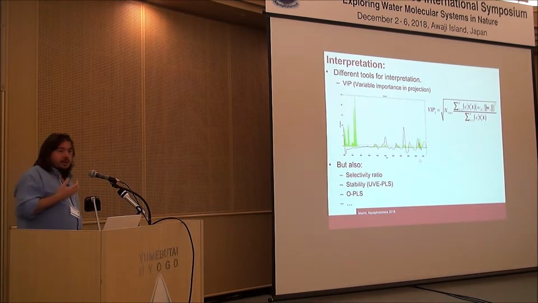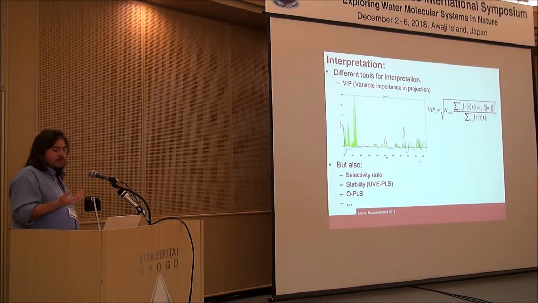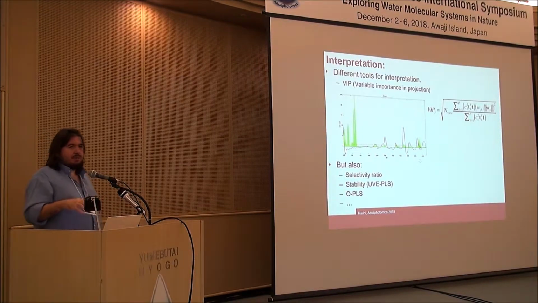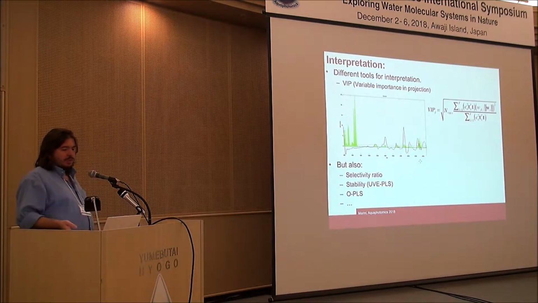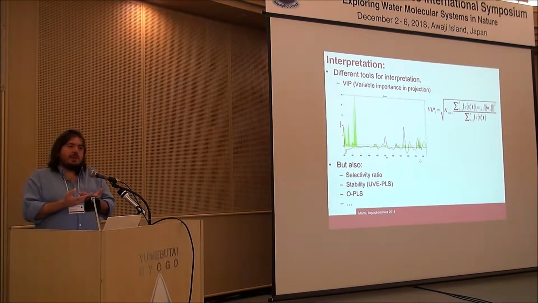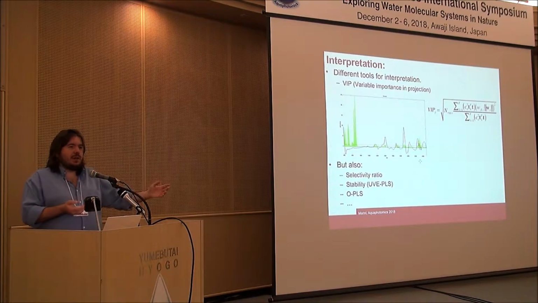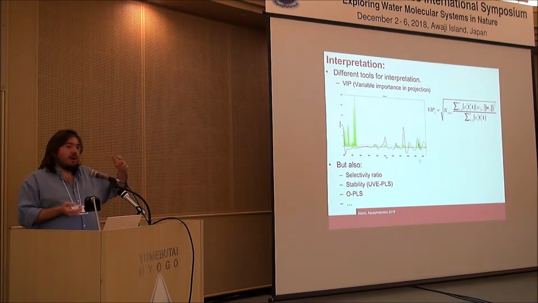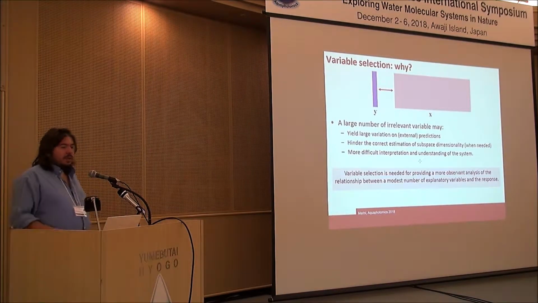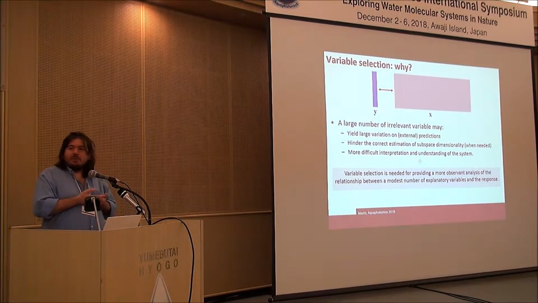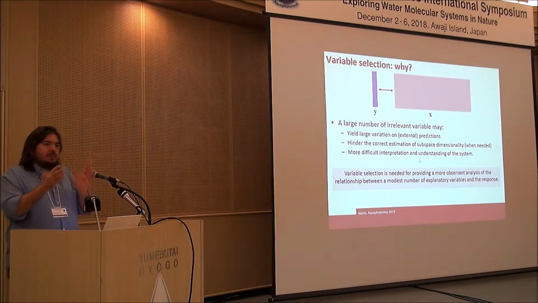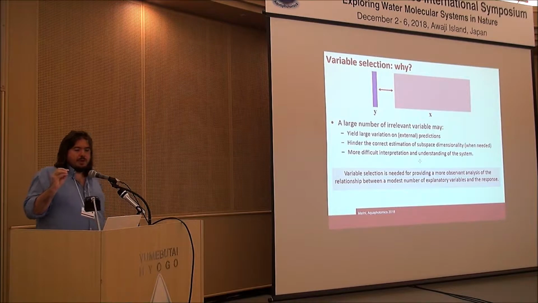Of course, when we are in the domain of regression, we have many ways of enhancing interpretation. Some are specific for the PLS approach, such as informative variable elimination, selectivity ratio, and VIP score. Some are more general, independent of the specific tool. So if you use PCR, MLR, or support vector regression, they may be generalized as well. And of course, additional tools may come from the idea of using some variable selection to identify spectral regions or specific bands that may be related to the phenomenon of interest.